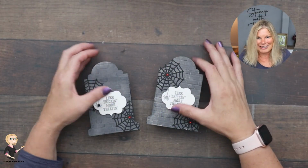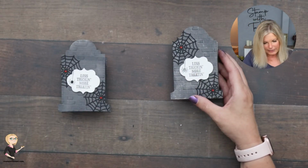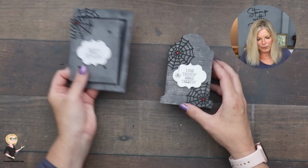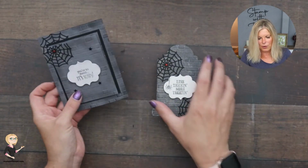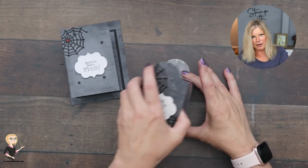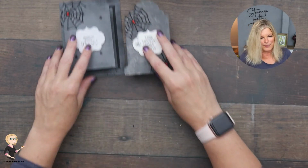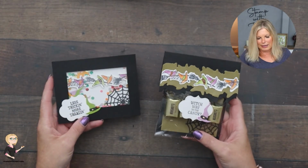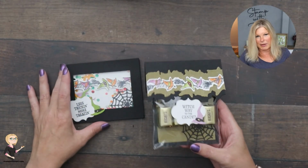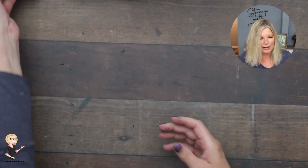With that, let's check out some of the goodies. Okay, so just a quick recap. We just made this super fun fold, the coffin box, well, the tombstone box with the divider on the inside. And if you watched my class last week, I made the shaker card. And this also used those Hershey nuggets. But again, you can put any candies in there as a candy treat. So lots of ideas here for Halloween.